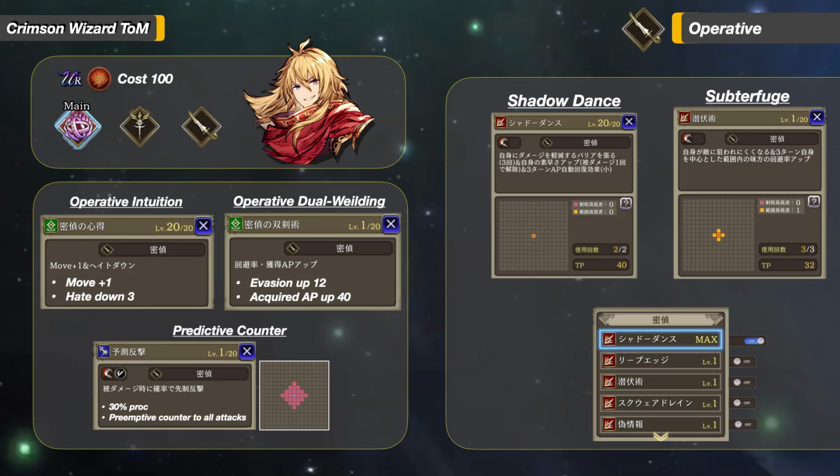The reaction ability is Predictive Counter, a preemptive counter, but it is physical based. The two notable abilities are Shadow Dance and Subterfuge. Shadow Dance is the reason why he has this sub job. He can run out of AP if the fight lasts longer. And this ability gives him an all damage barrier which he doesn't have in his main kit.